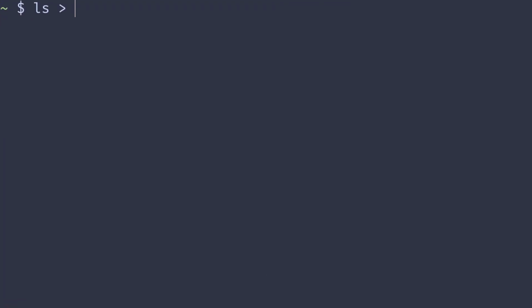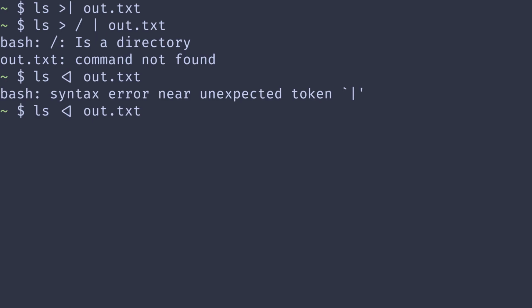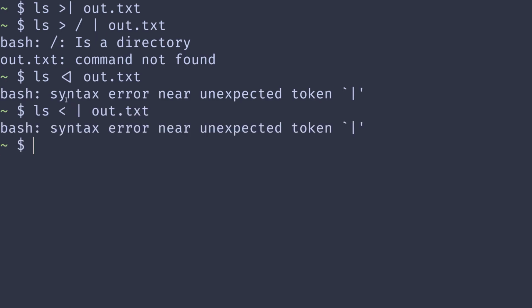This is to prevent our user from passing invalid input, like a redirect in with no string following it, where instead we just have a pipe character.